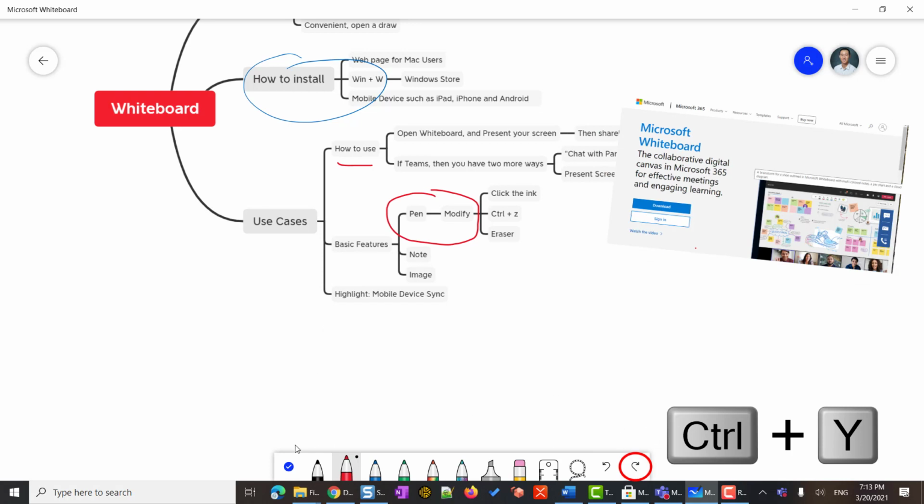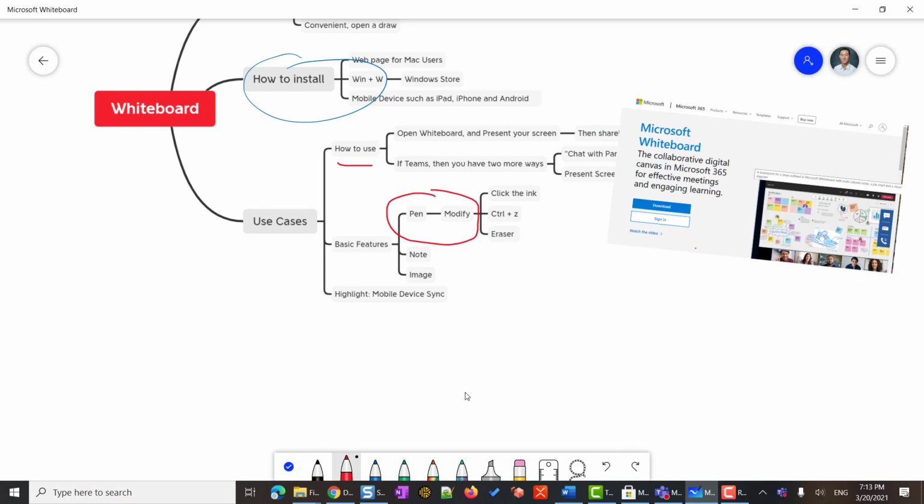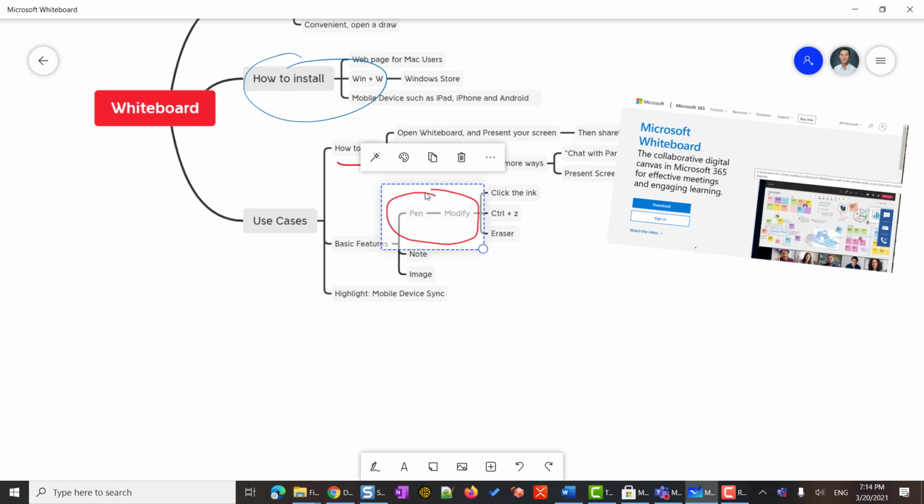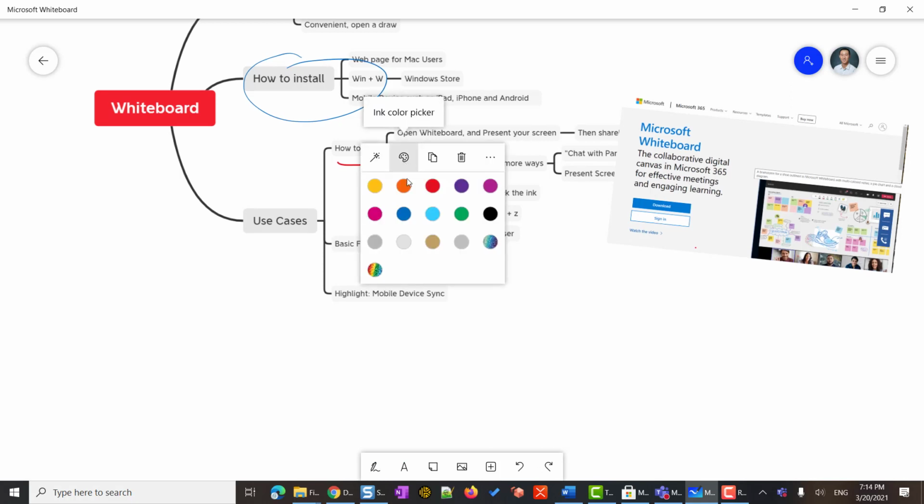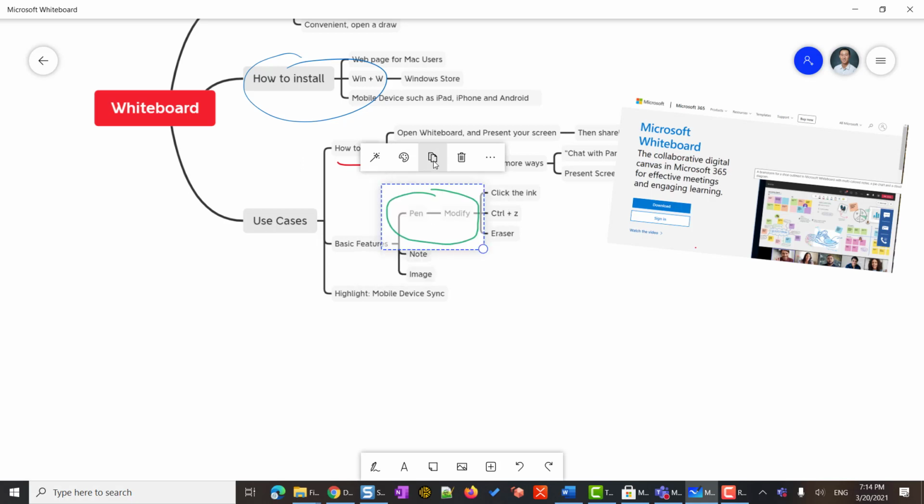And if you don't like this color, in Microsoft Whiteboard, the root logic is you can always select it and modify it after. First, we need to exit out the ink mode. Let's click the done inking. And we select the circle. I can change the color to a different one. I can also use some other features such as copy, delete it. I can also try this ink beautification to make my drawing look more smooth.